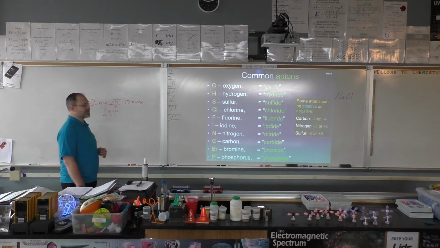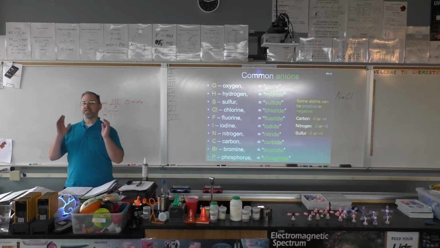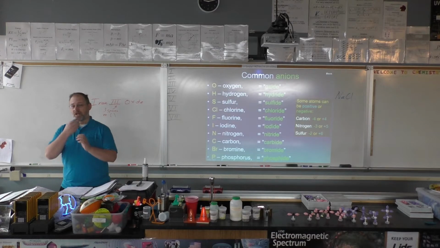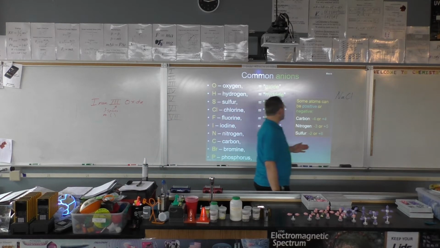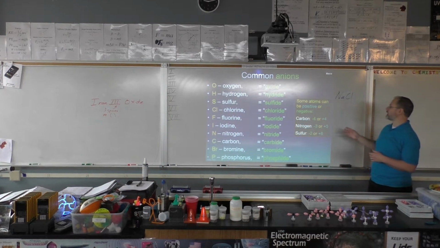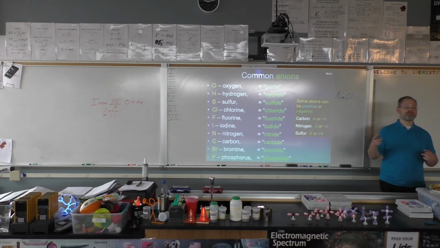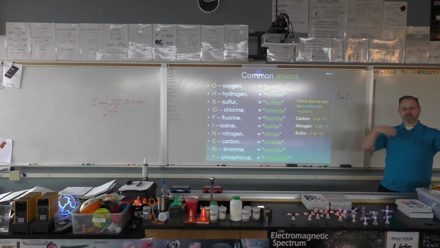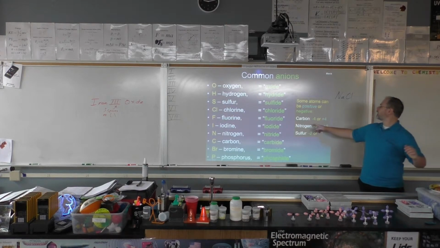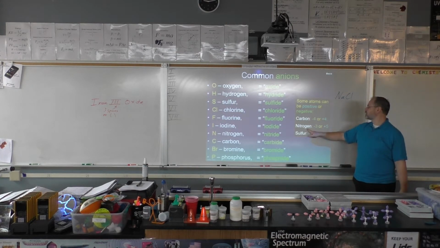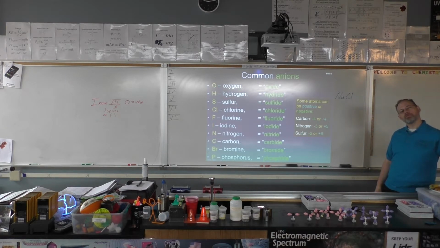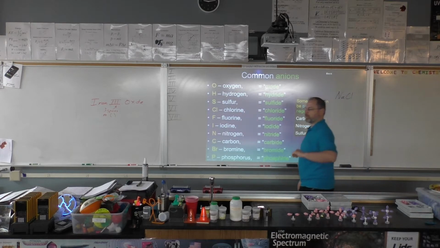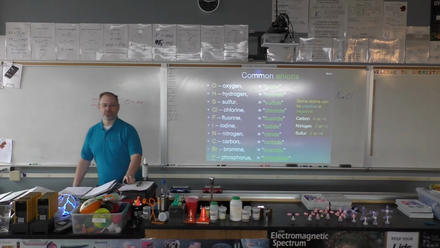But again, that's it. Now, in this class, we're not going to have any exceptions. So the metals are going to be positive, the non-metals are going to be negative. Understand that should you find yourself in a more advanced chemistry course, like AP chemistry or a college chemistry course, nitrogen can actually find itself a positive 5, and sulfur can actually find itself a positive 6. But not in this class. I'm going to try to protect you from as many exceptions as I can, but just realize that they do exist.